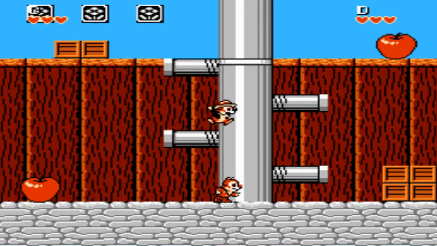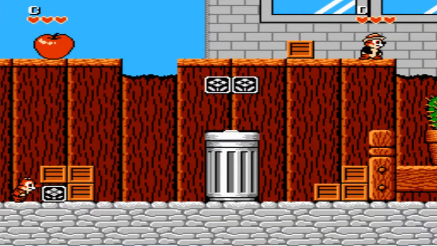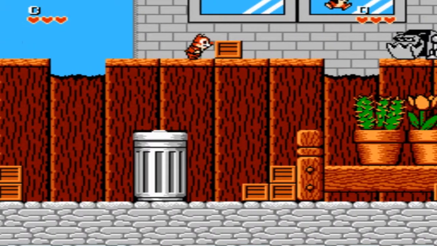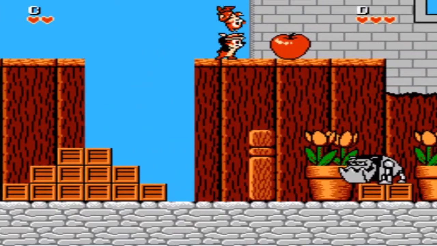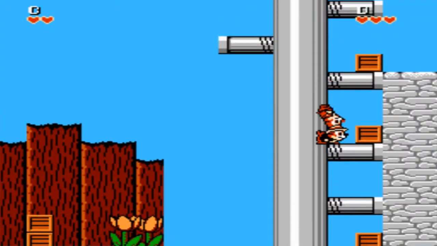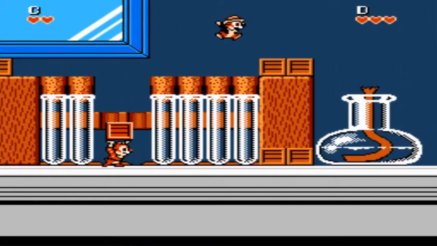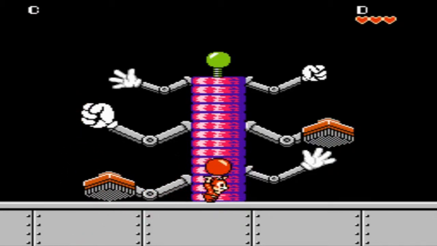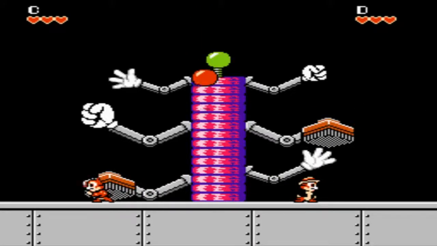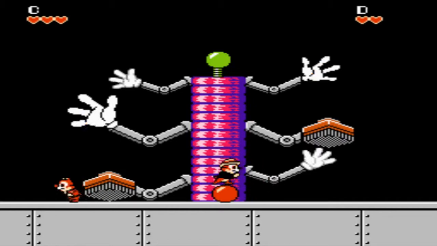Upon starting up the game, you'll notice a ton of boxes and apples laying around the stage. You should start getting used to throwing those boxes now. The first enemy we see is a mechanical dog, and he's ready to chomp on you. While progressing through this stage, there's a ton of platforming to be done, and that can be said for the whole game, really, honestly. The boss here is some sort of tower of brushes. All you have to do is throw the red ball at the green ball a few times to win. This is almost how all boss fights will go.